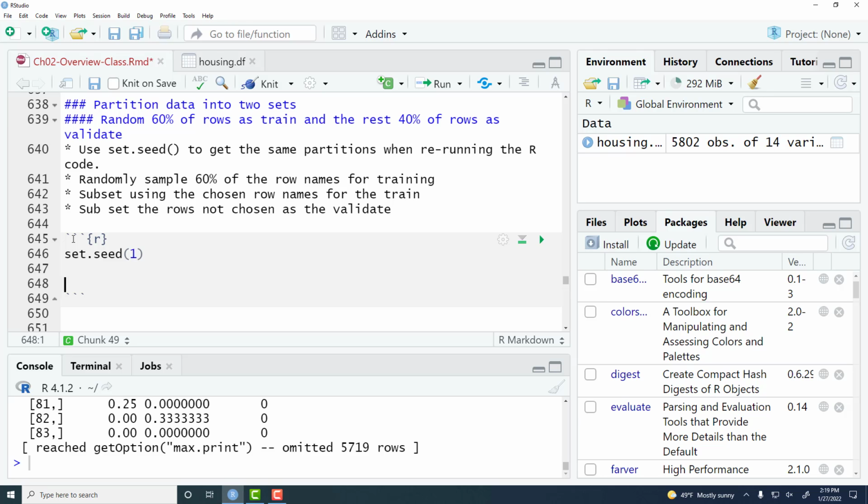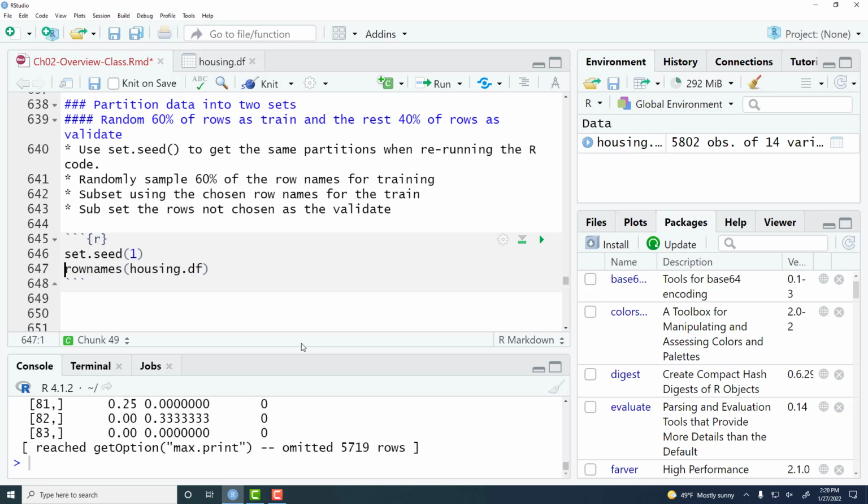Now what we're going to do is we have row names for the data set. This code is going to give you all the row names. The default row name is 1 through the number of rows in the data set. And these are not numerical values. They are numbers, but they are coded as character in the data set. So those are the row names.